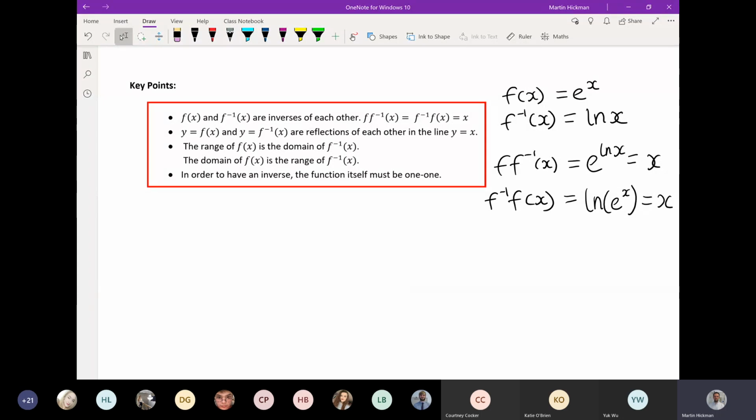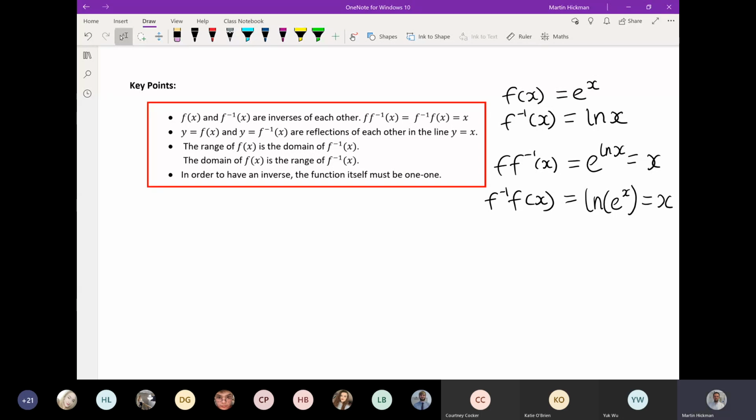Or you might be thinking, well, I don't know how to draw that graph, but you might know how to draw the original. You might not know how to draw the inverse, for example, but you might know how to draw f of x. So you can just draw f of x and then just reflect it. So it's a nice way of being able to do that.